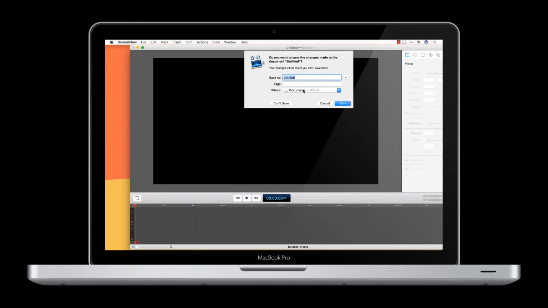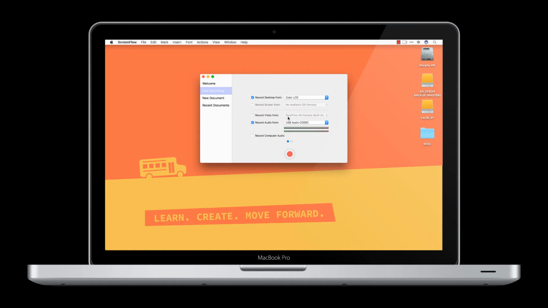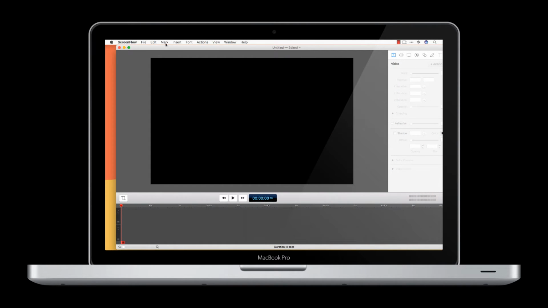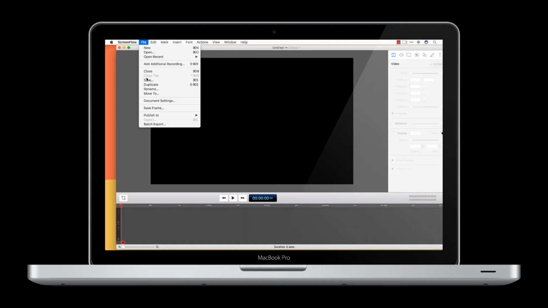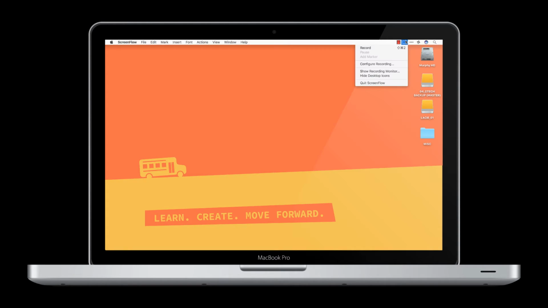However, if I had kept it the same way, which is the default, which I can't even tell you how many times I've started a Screenflow project, when I open it up, I'll get this. It kind of looks the same. I'll start editing, and then when I go to save, I realize that I am not in a 16 by 9 ratio. So a good habit is to start your project first.